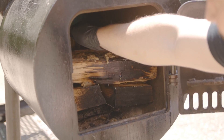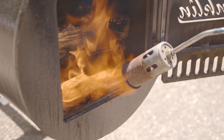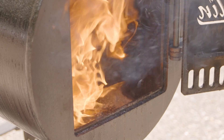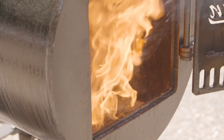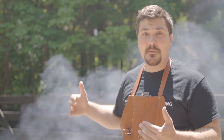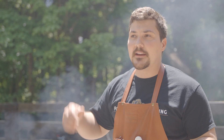I always put it on the top because it melts and drips down, gets on everything, and then in no time flat, you've got a fire going. When I first light the fire, I leave the cook chamber door open because I'm not trying to get a bunch of dirty smoke depositing on the grates. So I leave it open for maximum airflow, and I'm using big logs at the beginning because I want to build a big coal bed. I keep everything wide open and let those big logs burn into a big coal bed so that the first time I put on a new piece of wood when I'm cooking, it's going to light immediately.